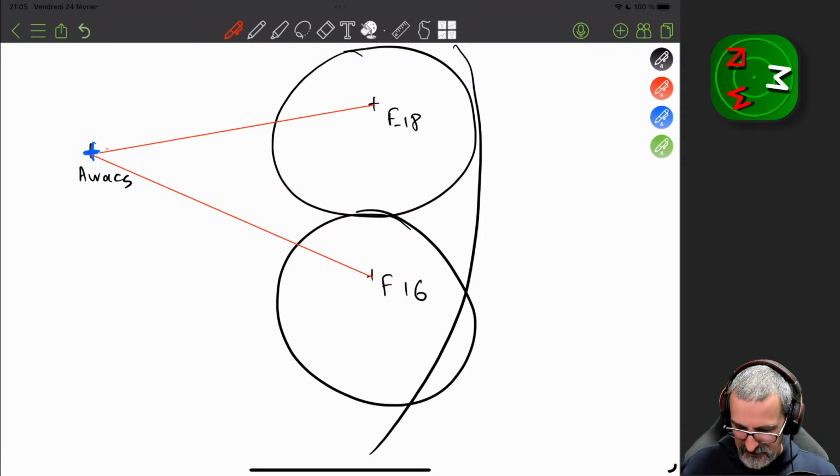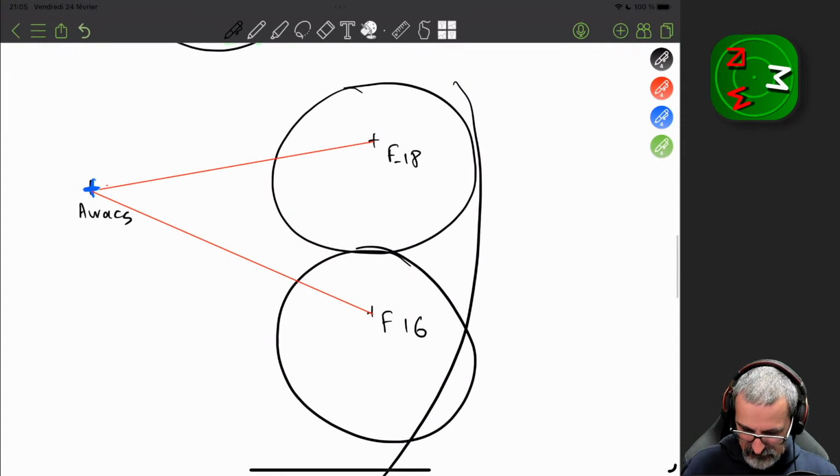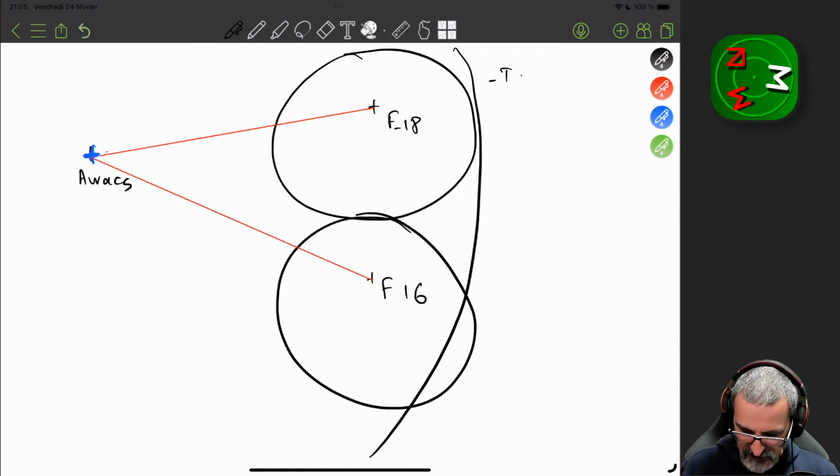Currently, what they can exchange: the type, the classification, the name. They can also exchange the fuel and the payload.